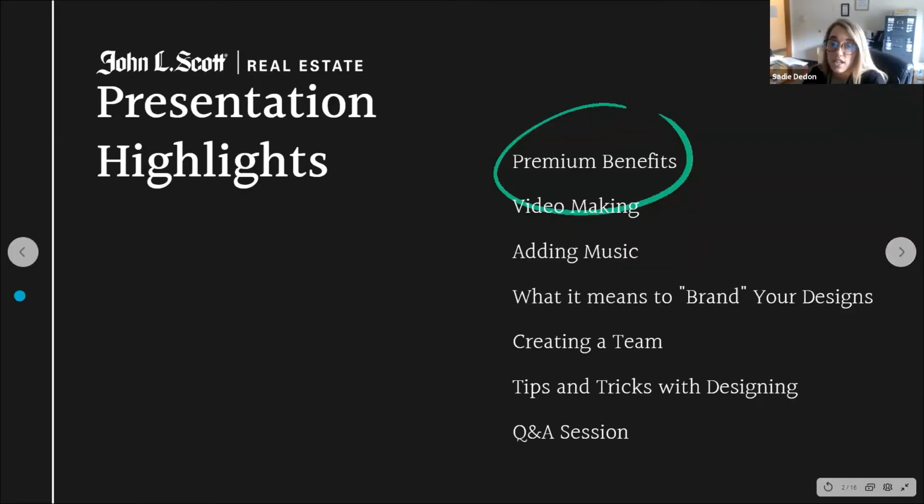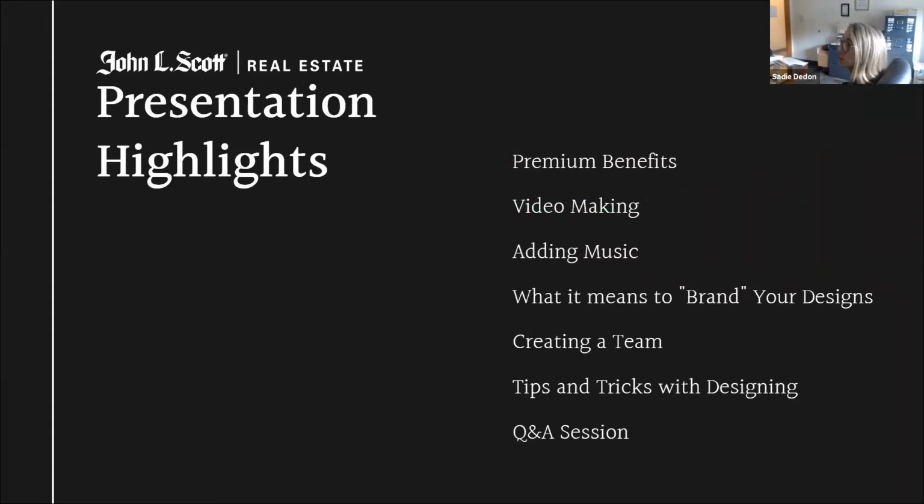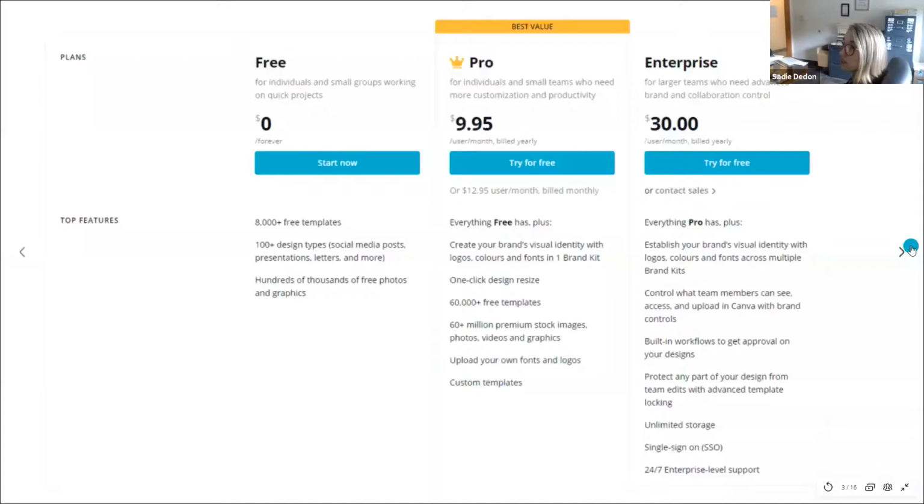So this is a brief overview of what I'm going to be covering today. The first topic I want to talk about is the premium benefits. If you've taken my first class, this looks familiar. This is the difference between the free program, the pro program, and the new one that Canva just added earlier this year, Enterprise. The difference between Pro and Enterprise is that Enterprise is more set up for big teams.